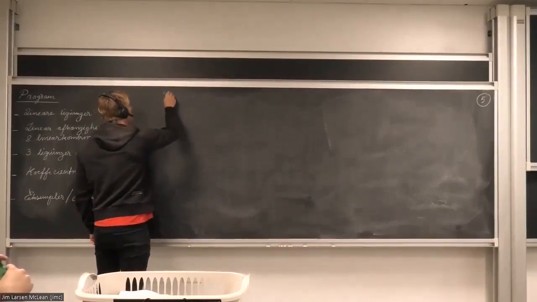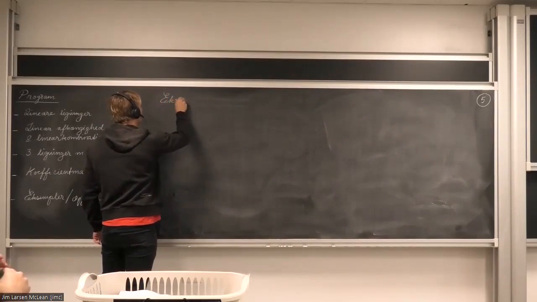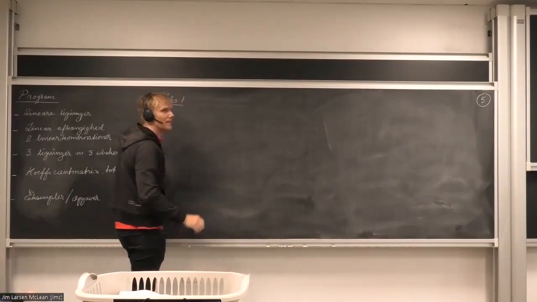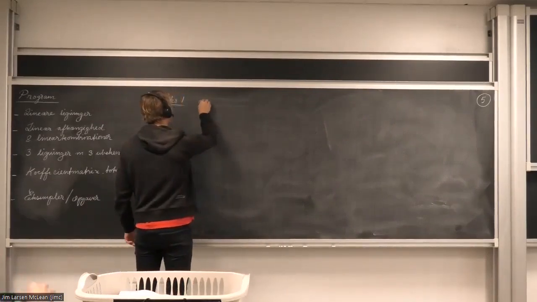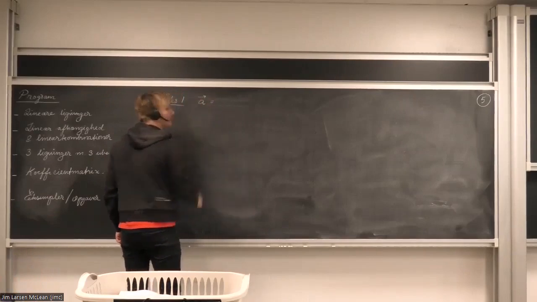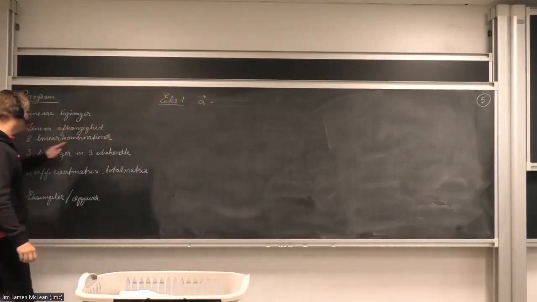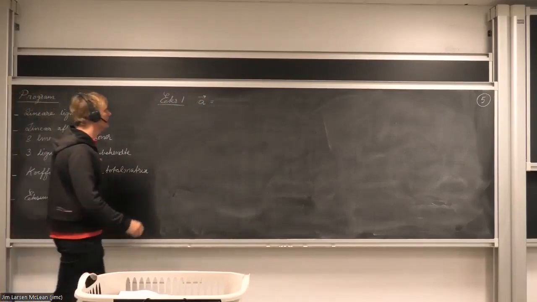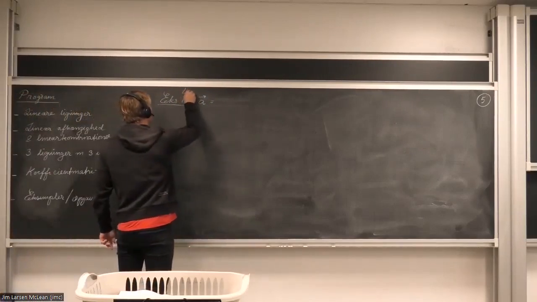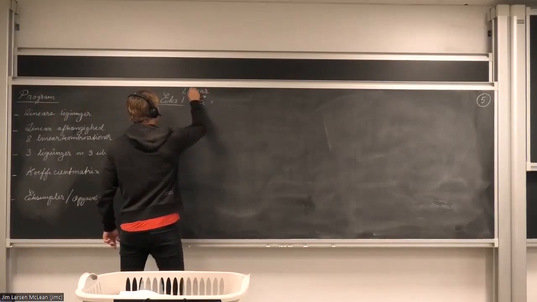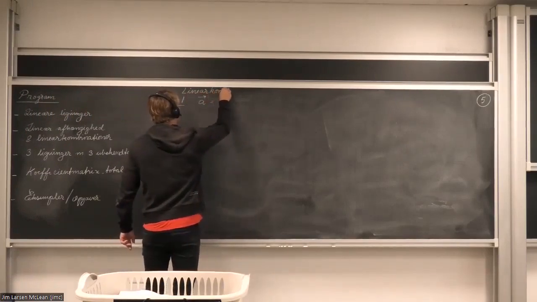Okay, so here's an example. Here I have a vector called vector A. And what we're working on now is linear combinations. For those of you making a heading, and maybe I should make a heading myself, it's linear combinations.